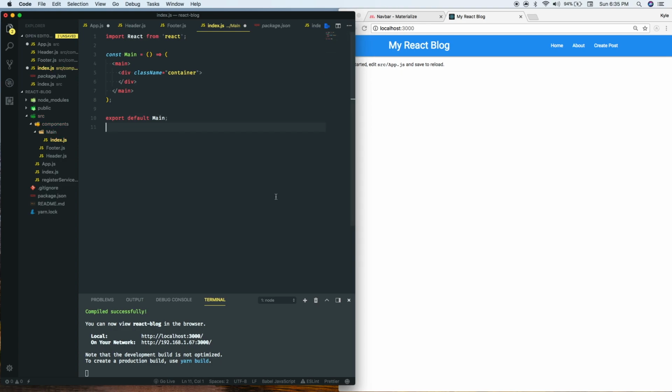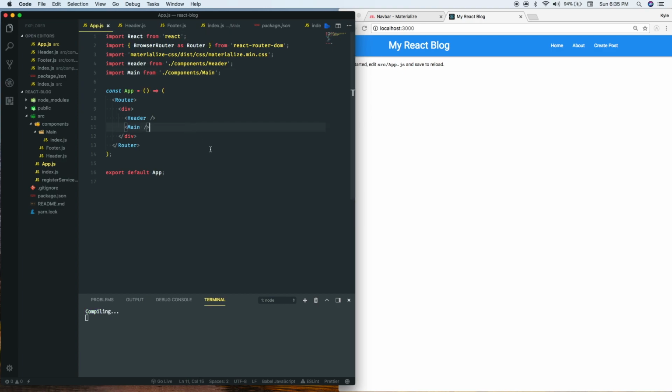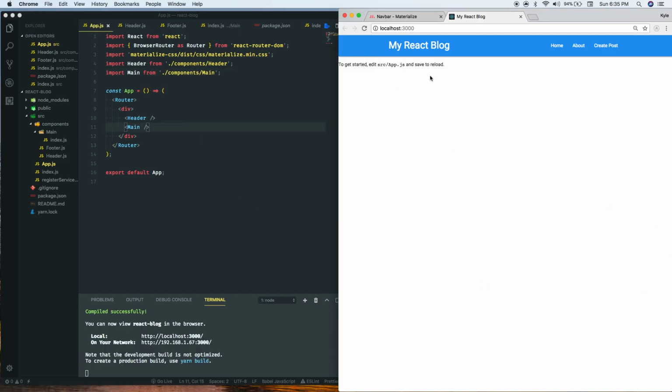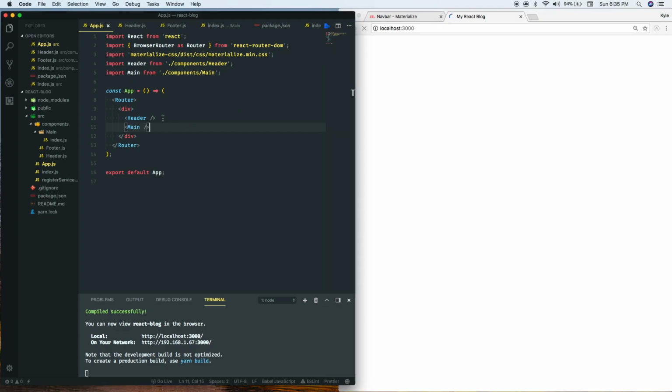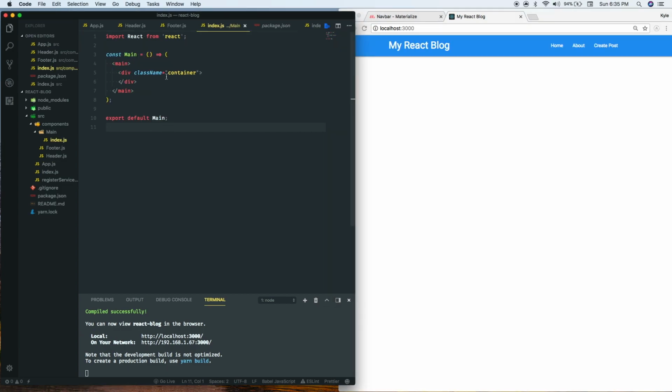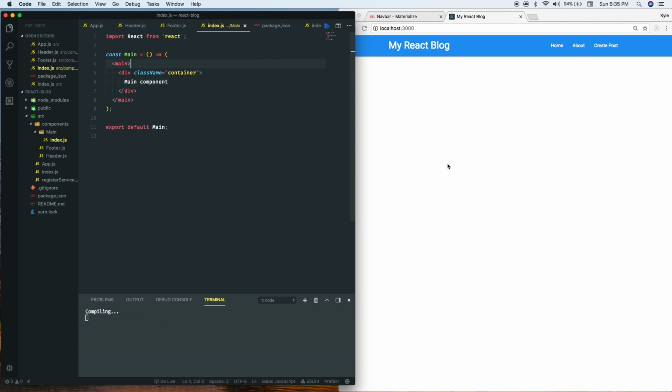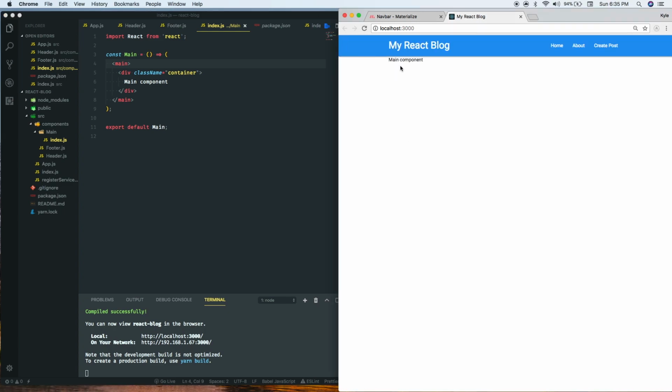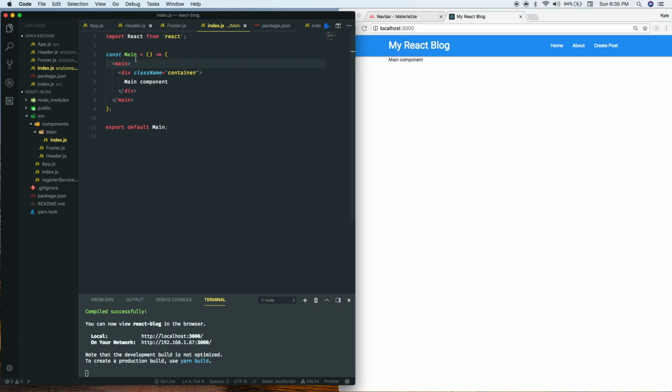Go ahead and save that and save the app. We should get a nice blank page. Let me just put a little something in here so we can make sure it's working. Main component. And you should see it show right up in here. Alright, cool. So now let's get the footer in, and then we'll work on the juicy parts of this application.